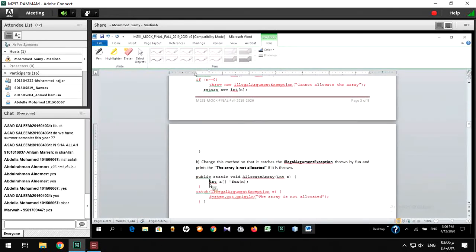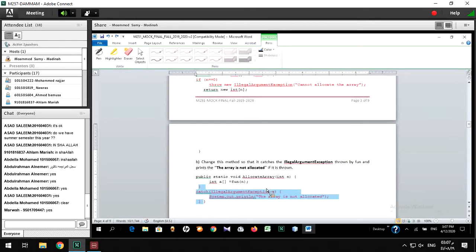So if I take this out, this is the question. What you have to do is, when you call this function, it may throw an exception. So we have to put this specific code in a try block, because this may throw an exception. So I'll put this in a try block. Now I will write a catch here for this try: catch illegal argument exception e, and I print a message, System.out.println illegal argument.